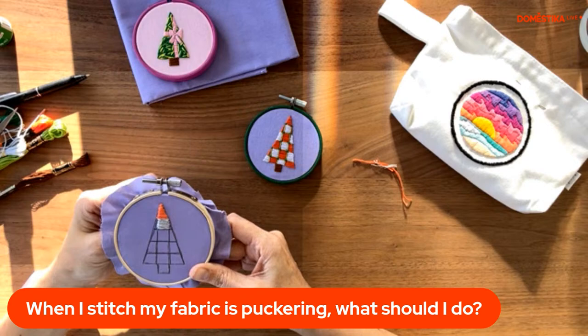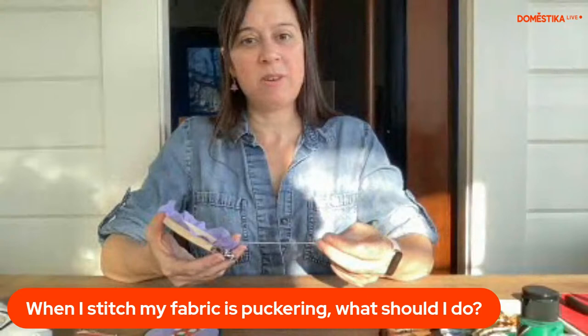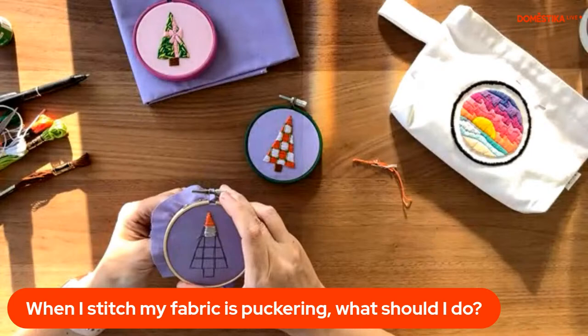It's a little trick. And now, like I mentioned before, you can just kind of feel it as you go, but I do have this much left, so I don't really want to waste any of my floss. So then we can just pop over here and go to the next lilac checkerboard.